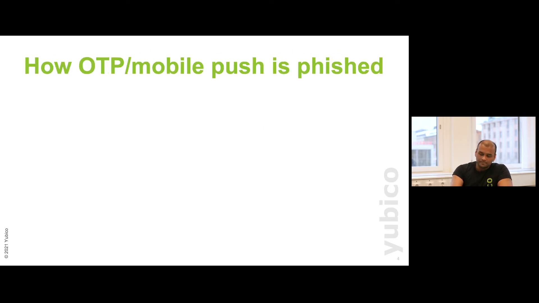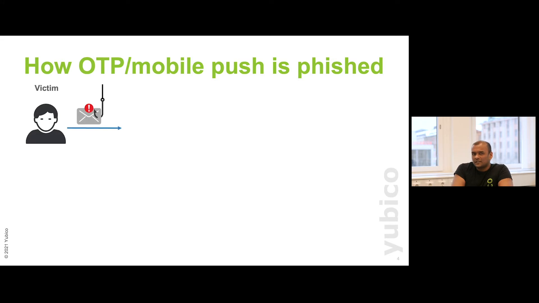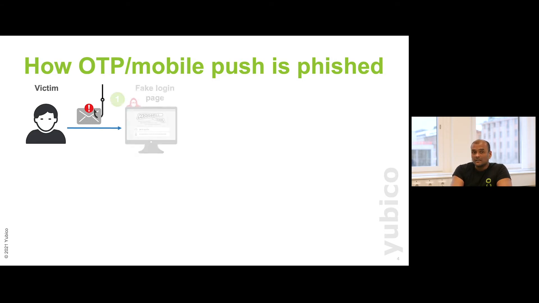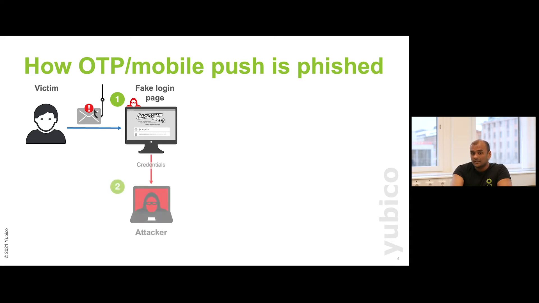Let me illustrate this. A phishing attack will start by getting you to a fake website. You could be redirected there through a link in an email, an SMS, or a phone call — there are so many methods. You get to that fake web page and it has the exact look and feel that you would expect from your regular website. So you feel a sense of trust and you start an authentication process.